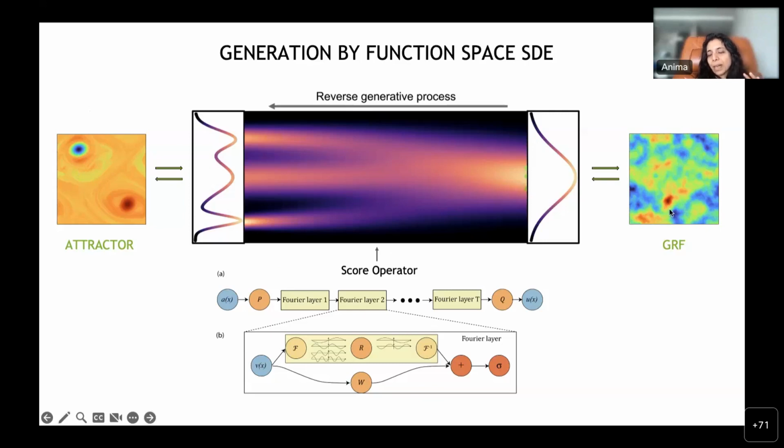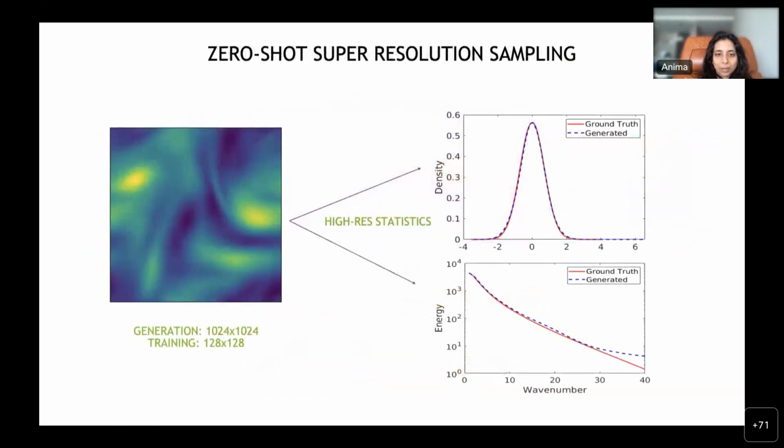With a Gaussian random field, you can now sample at any resolution. So you're no longer limited to sampling at the resolution of the training data like we see in image generation models. And that's how we can now do this training at low resolution and generate high resolution images and still get very good fidelity of what we generate, right? So if you now have a density of initial conditions, you want to capture that random distribution of solutions for these given initial conditions. In this example, you can see that we can do very well.